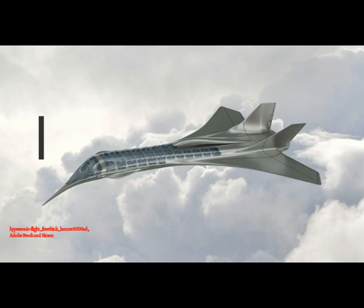And Combs says that hypersonic travel is not only for the few that want to go to space, it can also be commonplace for earthbound people. He says, I think what's really relevant is the potential to revolutionize commercial air travel. You could have a dinner reservation across the country, come back home in the same amount of time right now it takes you to drive across town to pick up your kids.